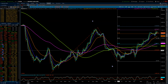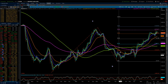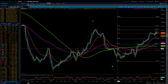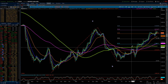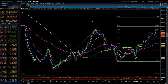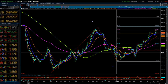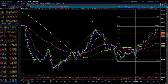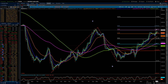I will work out 5, whether this is 1 and this is ABC 2, or this is 1 and this is 2, and this ends up being a sub of 3, so it's 1 of 3, 2 of 3, but this really was 5 down, so it becomes more complex. So I leave it 1, 2, and I believe that this would be 3, 4, and this is 5.